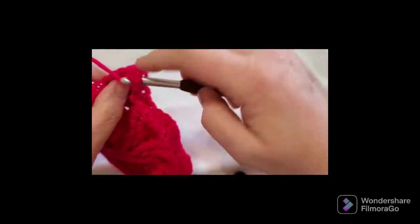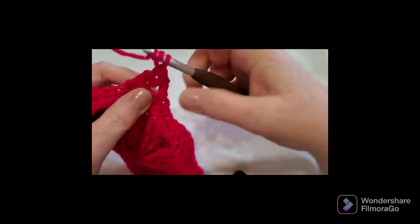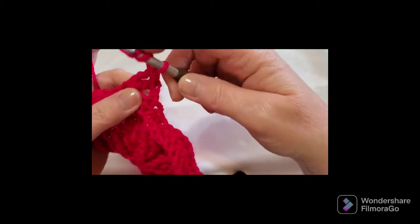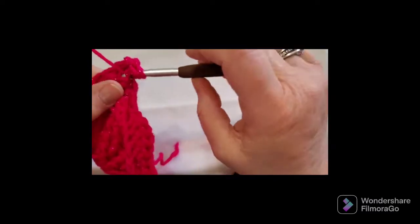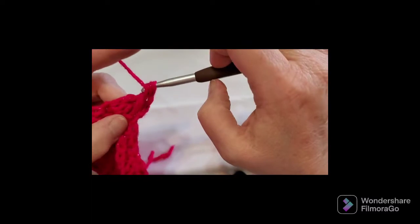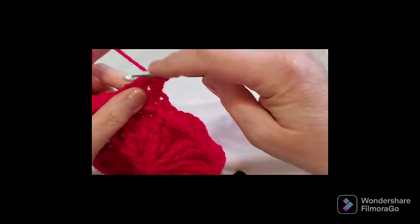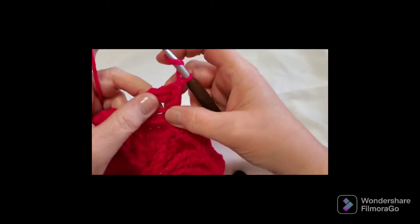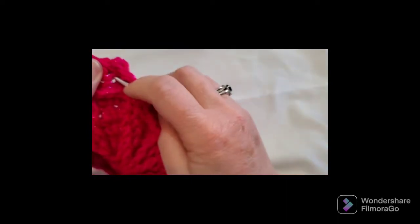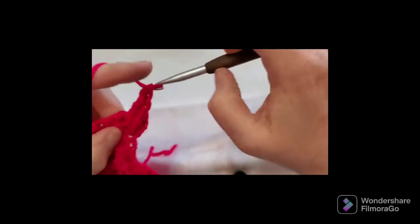And it's a little bit tricky because you're going to cross over these two that you just made. You're going to put your hook in right here, but you're going to bring it up in this space. So you can yarn over, pull through two, pull through two, pull through two three times. Then you're going to go another treble crochet in the front of this, or inside this stitch. And again, you got to pull your, like that. So that's the start of your cable.